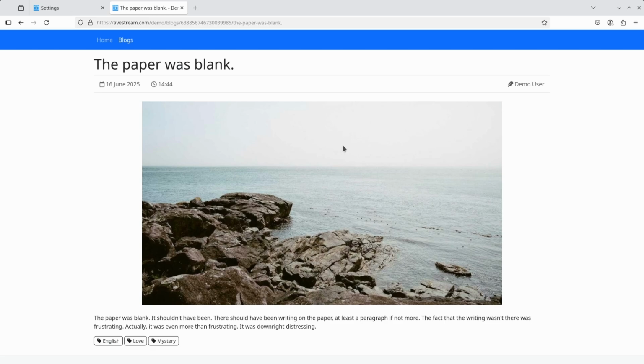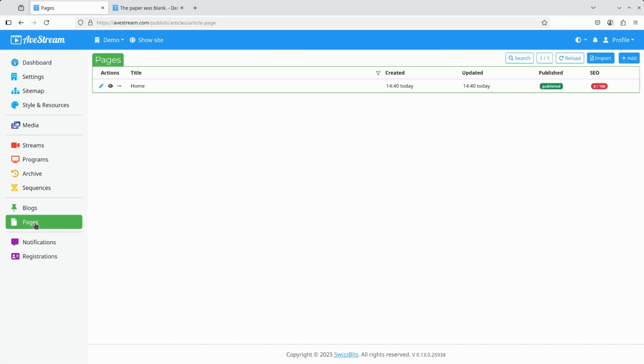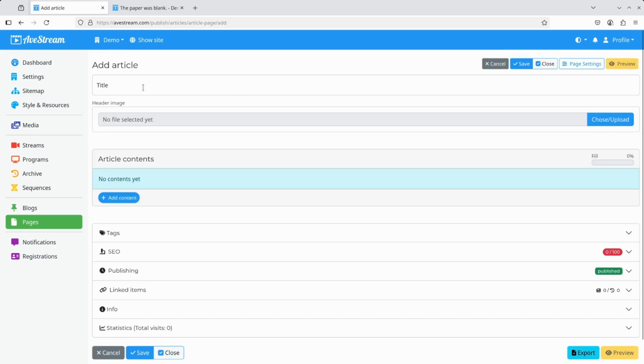Let us now customize the individual blog detail by adding a consistent article to the bottom of each post. First, we need to create a new page within the system that we will then append to every blog post. To create this page, we will go to the Pages section. Add a new page by clicking the Add button. We will change the name of this page to Blog Bottom. This title is for internal use only and will not be seen by website visitors.